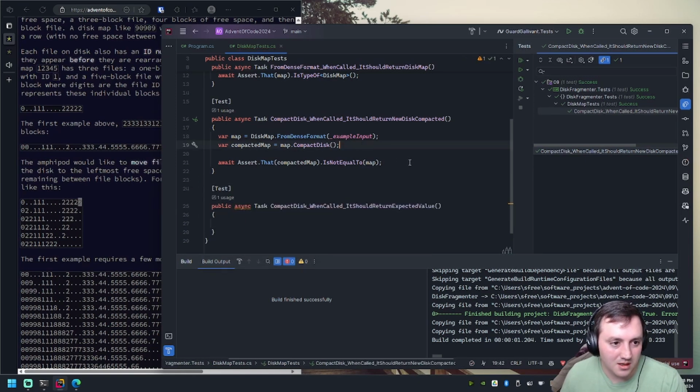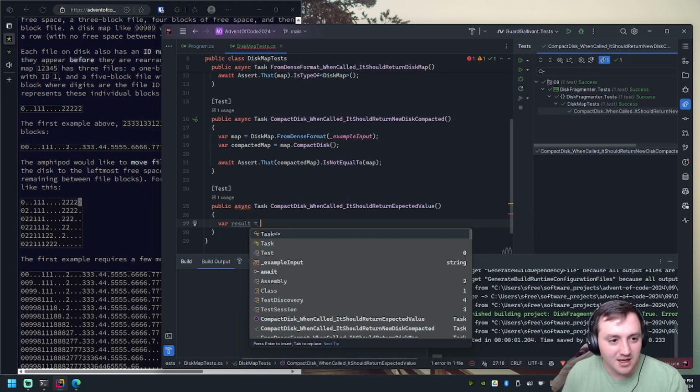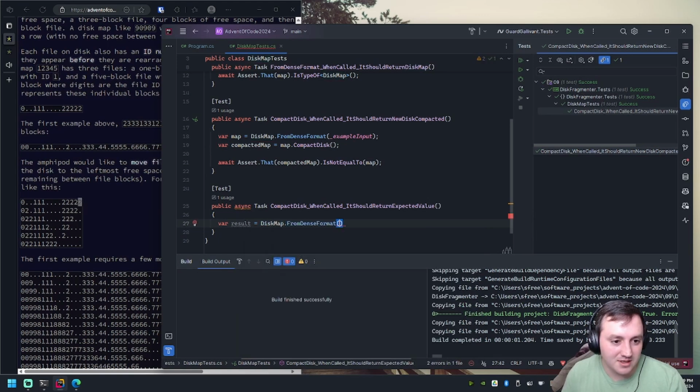And then we can actually just do a nice result, and that's going to be DiskMap.FromDiskFormat(exampleInput).CompactTheDisk().CalculateChecksum().